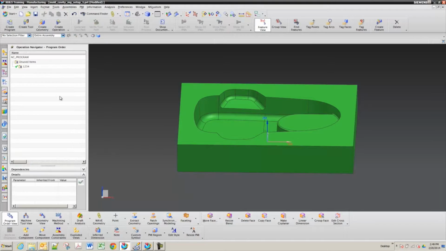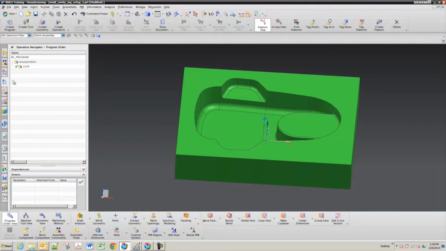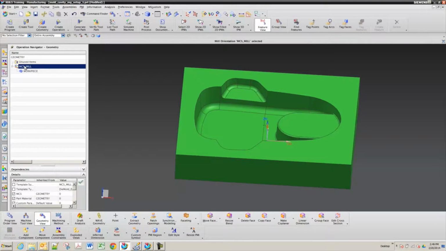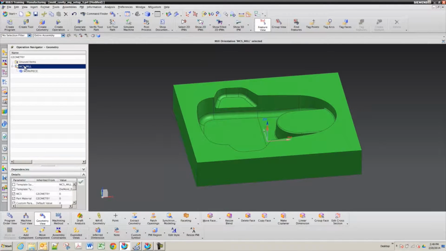So we'll go to our manufacturing tab, and then geometry view, or sorry, operation navigator, geometry view. Well, yeah, I guess they call it operation navigator. I should call it what they call it. We don't have to set our MCS because we've moved the part to the MCS. So here's one way of doing something that maybe manufacturing does a little differently. I go to manufacturing and there is, yeah, one called machining feature navigator.